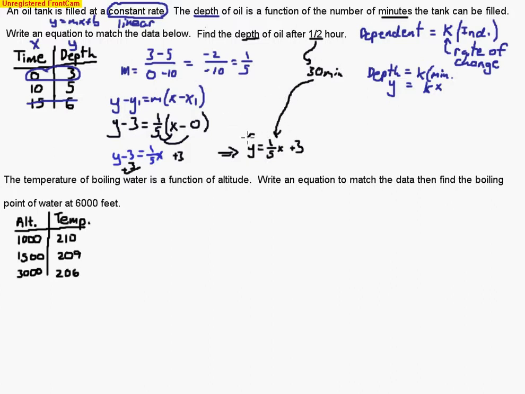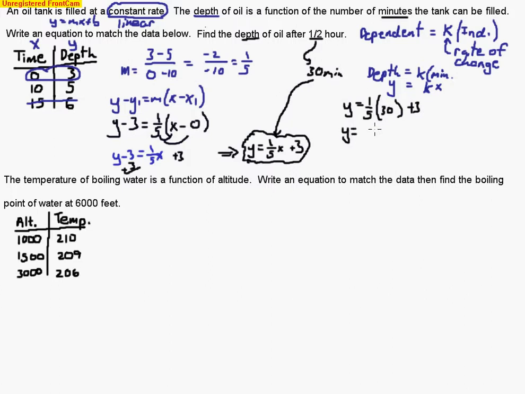Well, I'll go ahead, and this is part of the answer. You're going to put this in the answer box and then do the substitution for the next part. So what we have is y equals 1/5 times 30 plus 3. So how far are we going to be down? Well, we've got to do some work here.